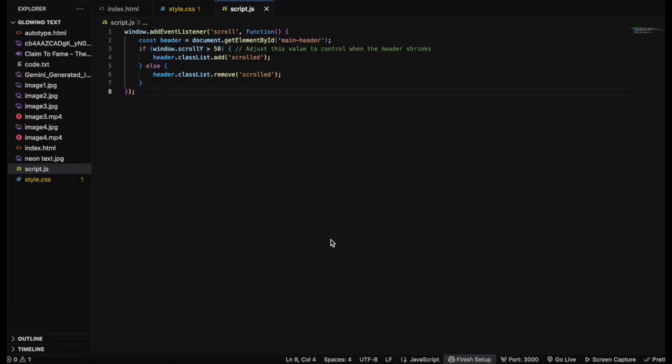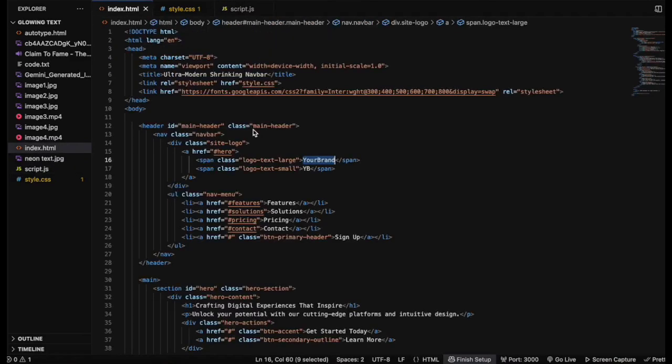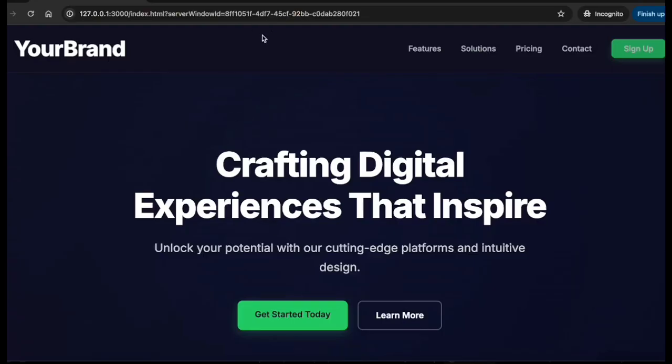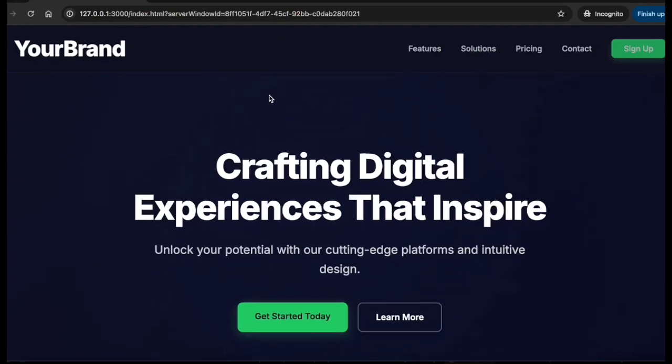If the window.scrollY value is greater than 50, we are adding a new class to our header, that is scrolled. As we just have one class, main header, we add the new class scrolled. If the value is less than 50, we remove the scrolled class. Right now scrollY on window must be 0 because we have not scrolled yet.